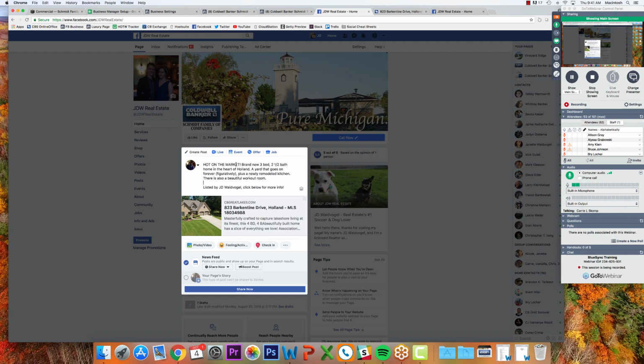If you end up seeing one of those see mores, then just edit the post and take a little bit out. But again, you want to be short and sweet and to the point, but you don't want to be so short that you don't give any point or any information at all.